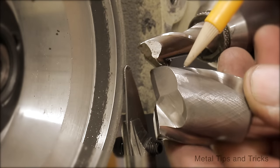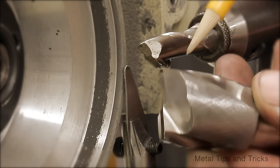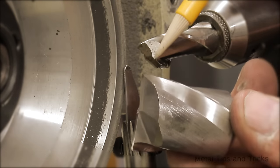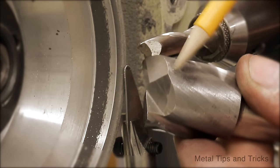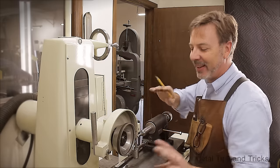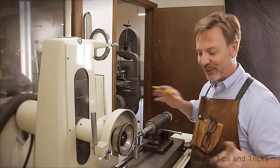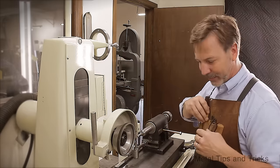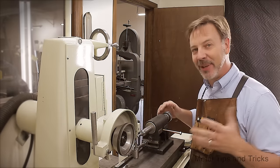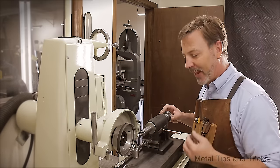Well, you see this mar right here? Bet there's one. Yep, there's one on this side. That means when this was coming around cutting, it was hitting right there. So this cutter is probably time to throw it out or use it for something else, something creative. I'm not exactly sure. Well, there you guys go. That's how you sharpen the side or the flutes of an end mill.